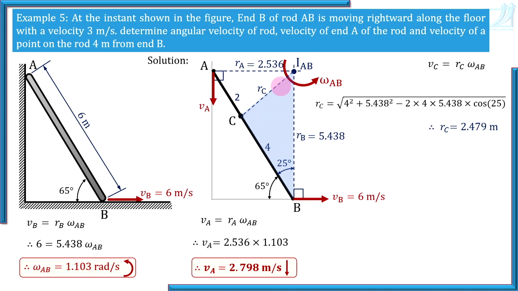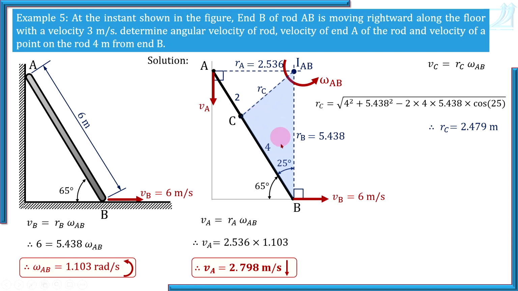If you have found out R by studying geometry of a triangle, then use the same triangle and find angle of R. In this case, we have found out RC using this triangle. So, in this triangle, we will find angle of RC also. Now, why angle of RC is required? Simple. VC is perpendicular to RC. If RC makes angle theta with vertical, VC makes angle theta with the horizontal.